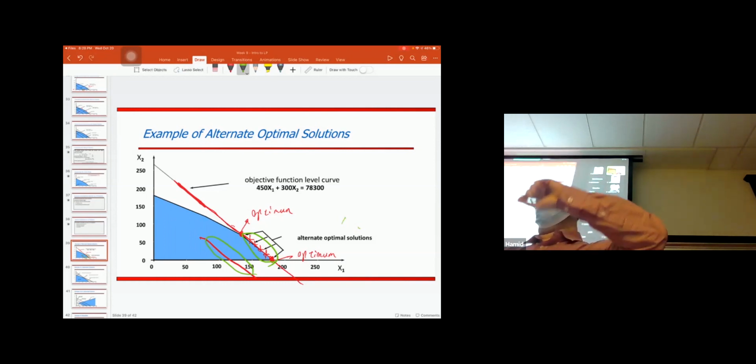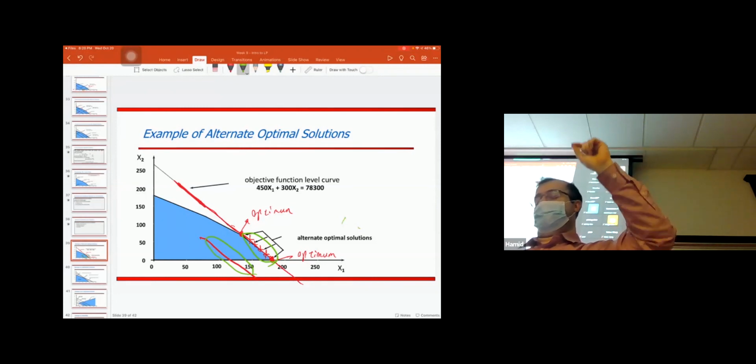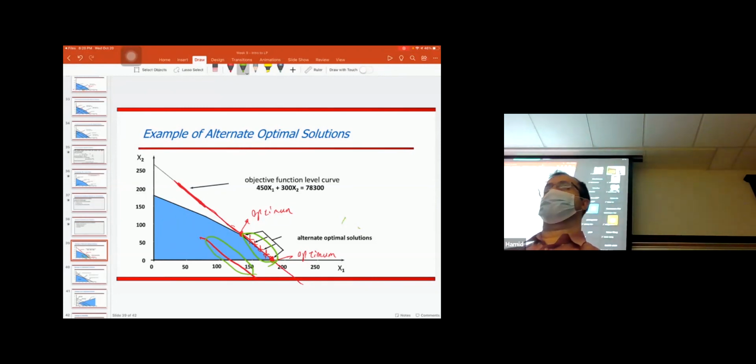Basically, if two of your corners have exactly the same answer, it just means everything between those two corners has the same solution. So, does it mean that both equations are the same? It just means that the slope is equal.